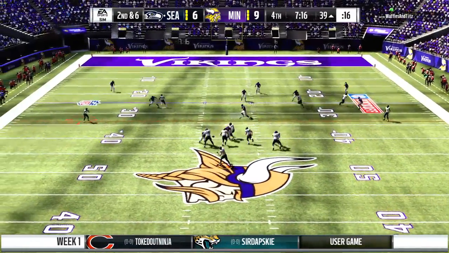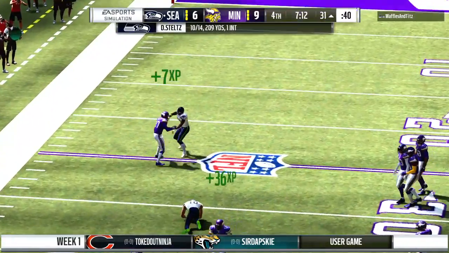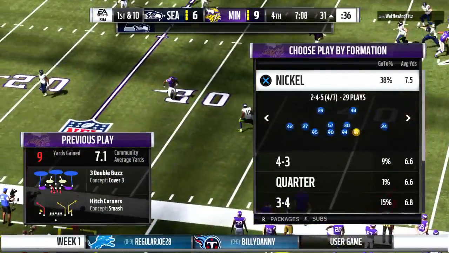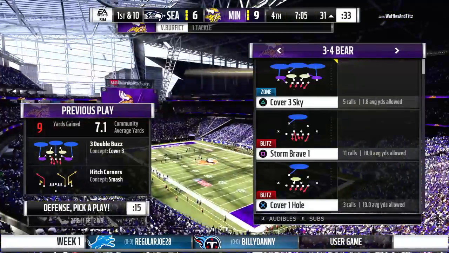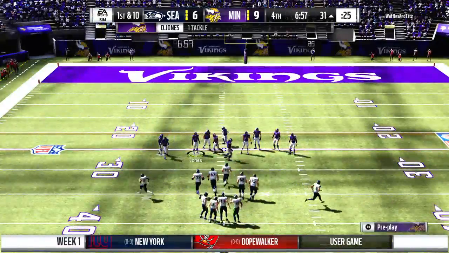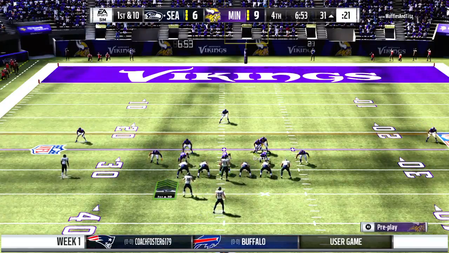Now a shotgun snap as they'll look to throw. On the left side, this is Stills, and this time not quite to the 30. It'll be down at the 31-yard line. It's a 9-yard gain, and it keeps the drive moving. This quarterback is now 6 for 6 since coming back out of the locker room. It's 1st and 10.